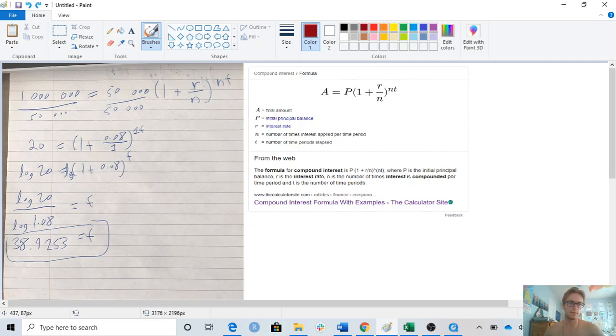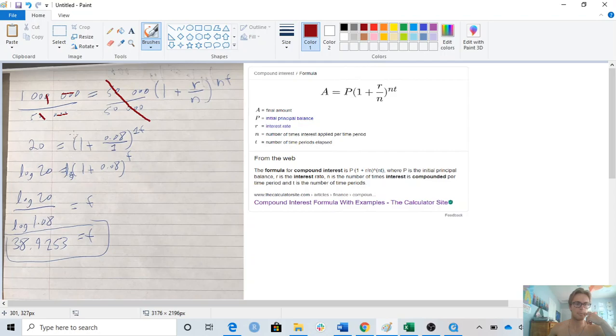And first thing you do is you divide by your principal amount, 50,000, both sides, and this takes care of, so we cross out the zeros, and then we get 100 divided by 5, and that's 20. And so 20 is equal to 1 plus, and let's say I put interest rate at 8% because that's how much the stock market makes annually on average. If you look at the historical data, again, you may be able to invest, or if you pick the right stocks, you might be able to get more than 8%, but for simplicity's sake, I just chose 8%.